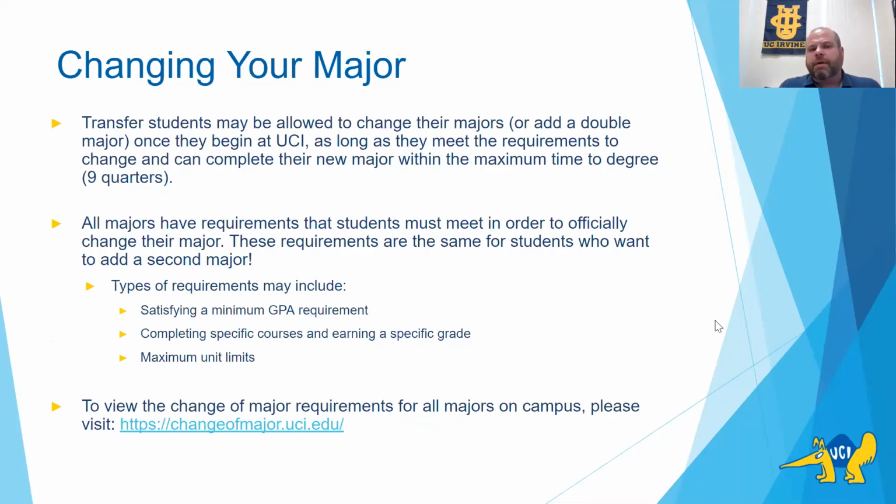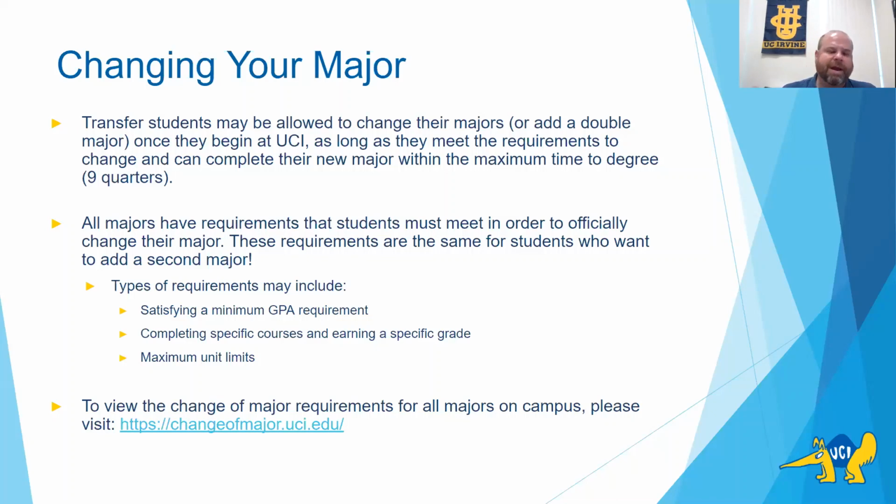All right, so changing your major. Students that either want to change majors or even possibly double major may be allowed to do that as a transfer student. But it depends on the major that you're trying to do and the time frame that you have left to complete that as well. Every major on campus, whether you're changing out of a major or adding a double major, requires students to complete a set of courses first, and also probably a certain GPA requirement in those courses to make that transition. So if that's something you're considering, you're going to want to try to make progress in it right away, given the time that you're here at UCI. You don't want to wait too late because you might run out of time if you decide you want to do this later. So there might be a maximum unit limit as well.